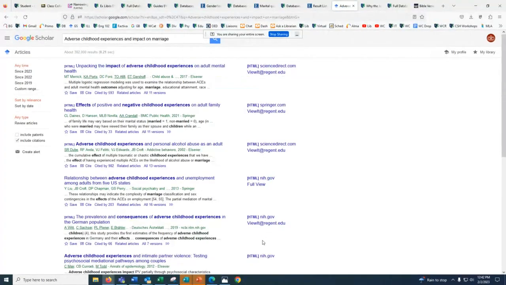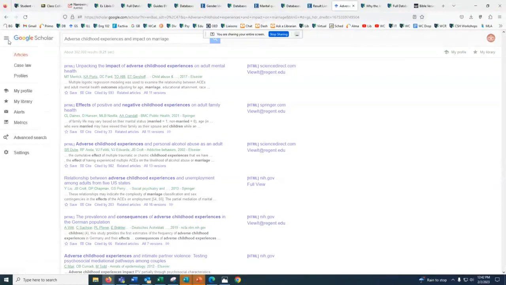But notice this. I also have Google Scholar linked to the library, and see, it tells me right away which articles we have, and it links me right to them. So I can get directly in using these blue links into our library. Now, someone asked earlier, how do you link Google Scholar? Go up to this little drop-down hamburger menu that's 3 lines up here.